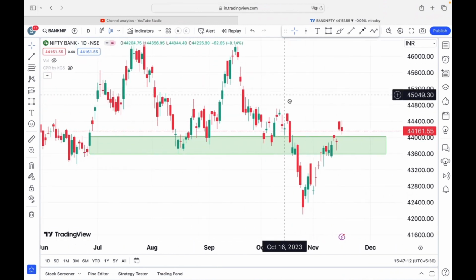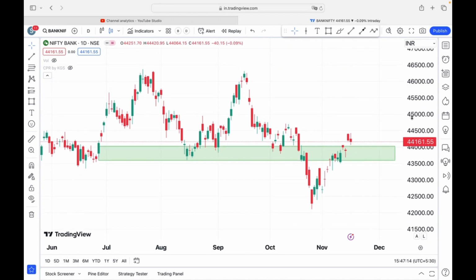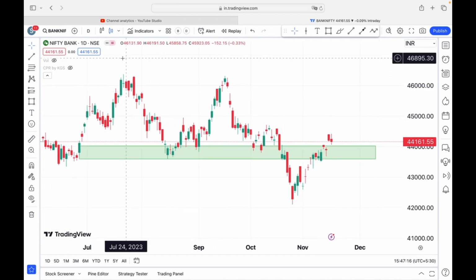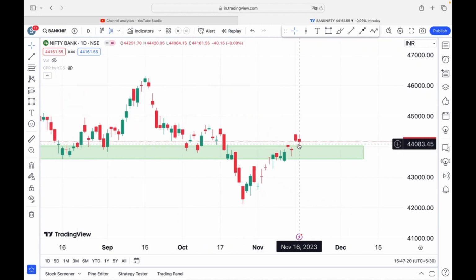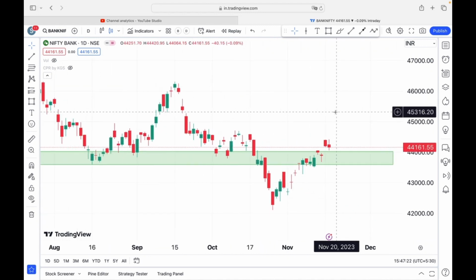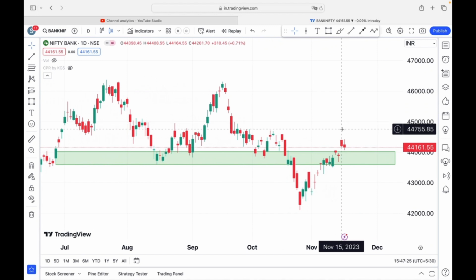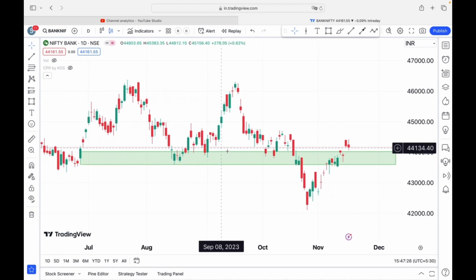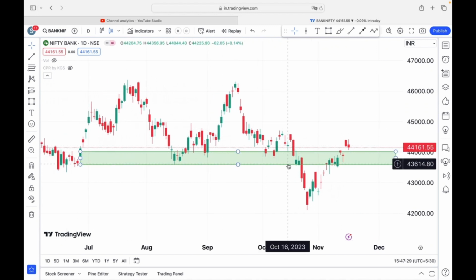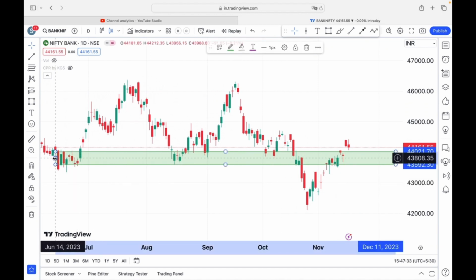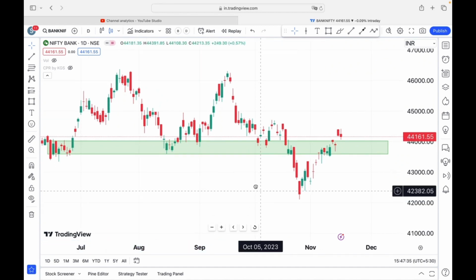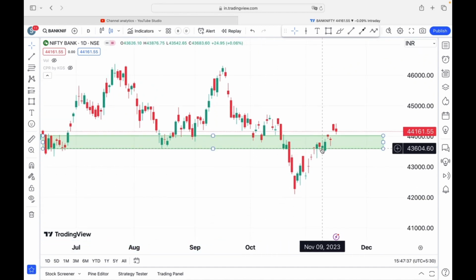We are in Bank Nifty's chart, and this is our daily time frame. The last candle you see here is Bank Nifty's price action representing one entire day. So this is the support which we have kept in our charts for the past few days, where we saw the breakout towards the bottom and then again a pullback towards this area.